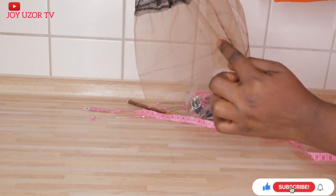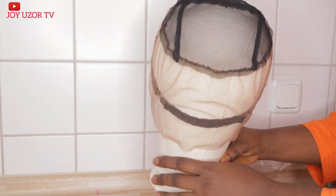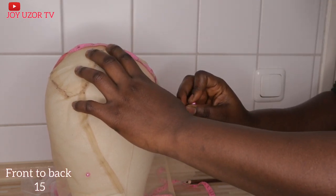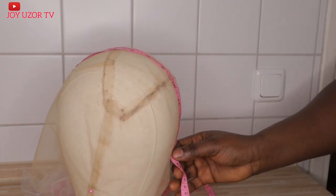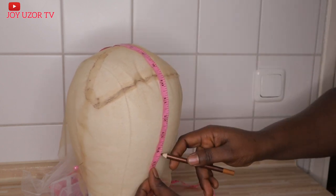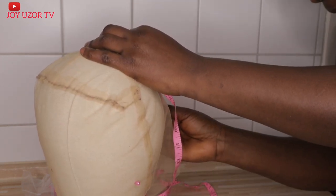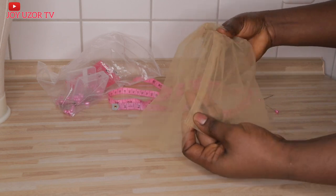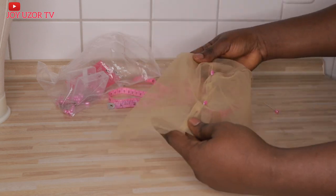You can still draw the airline on an already-made cap, because there are some that do not have an airline. So if you buy one, you also use this measurement — your own measurement. Take your own measurement when doing this. So I am going to be doing the same thing to the full lace cap that I made. I am taking from the front — I left about 8 inches before the sewing part at the top, then the rest for the back. I took 15 inches in total from front to back, which is 13 and a half inches from the front of my head to the back, plus 1 and a half inches extra.